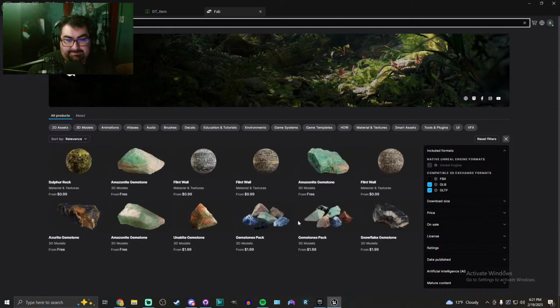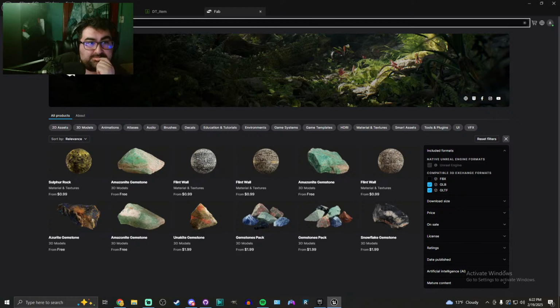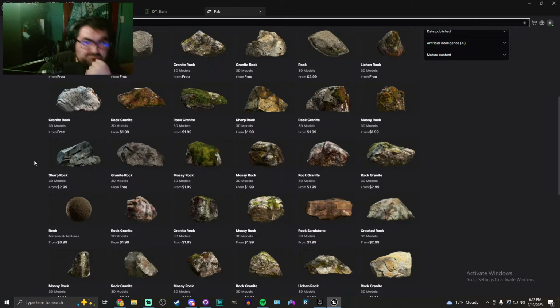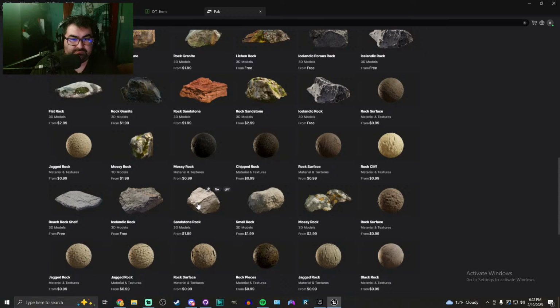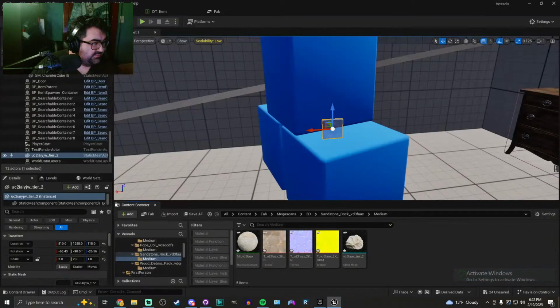Let's see. Well, if I do... Okay, these look more like rocks than minerals, I guess, even though it says gemstone. Let me try a rock. I want a generic looking rock and then a cooler, more valuable looking rock. And then this would be again for crafting. Okay, well there. Perfect. Sandstone. Sandstone rock. That's one.